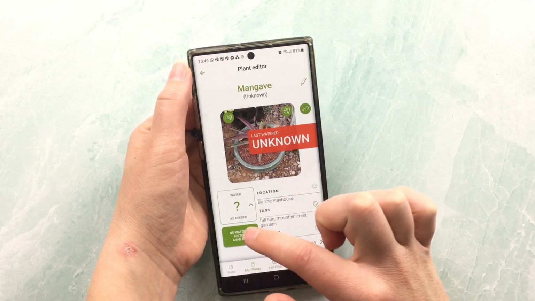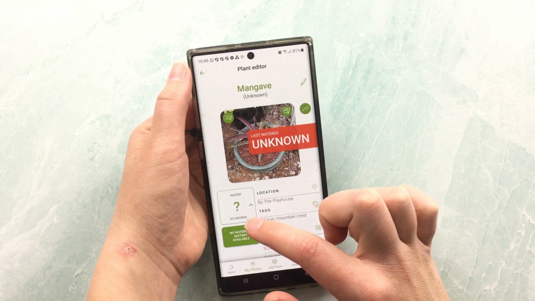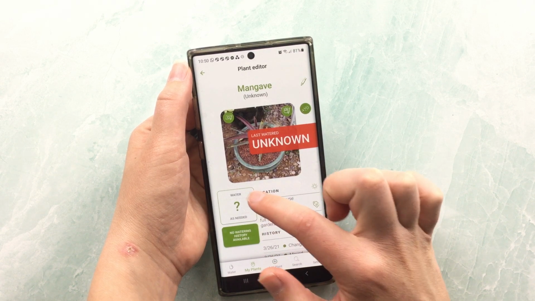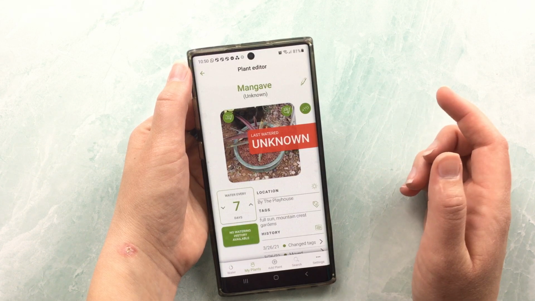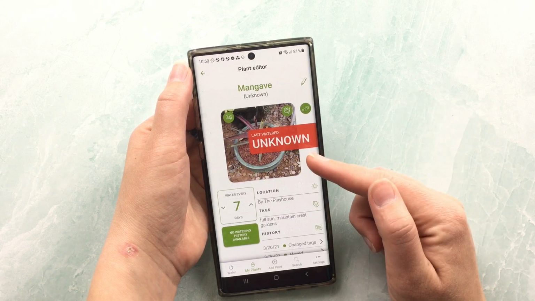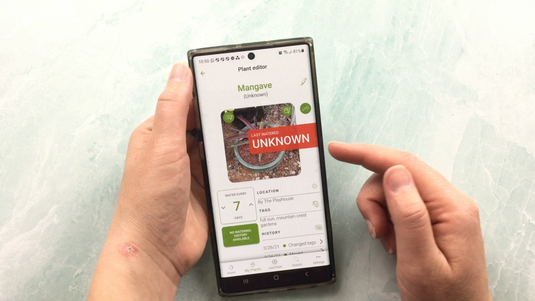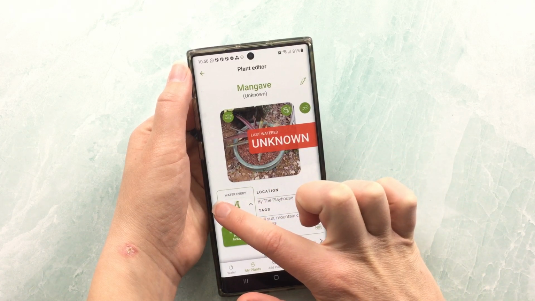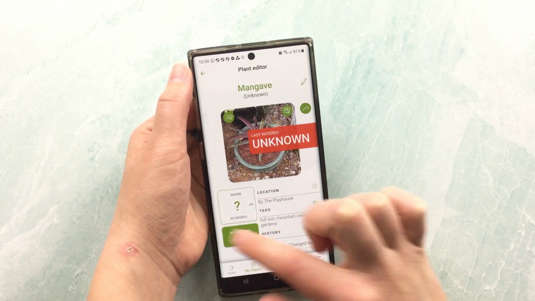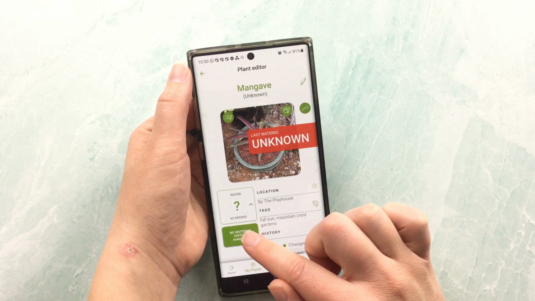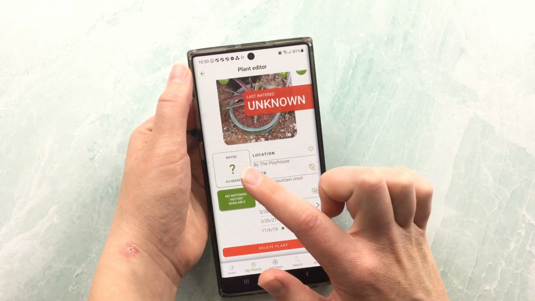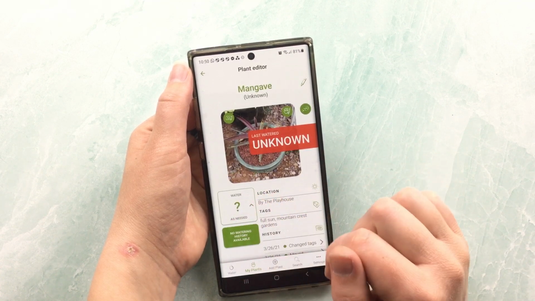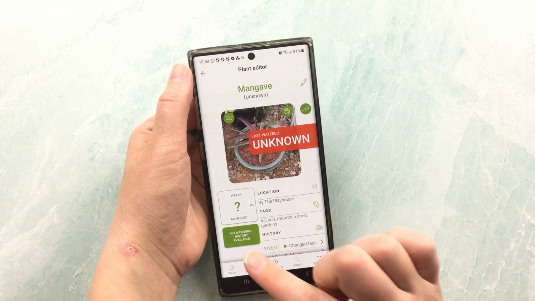And then you'll also notice here you have the option to set a watering schedule. So the app will actually automatically track the average number of days that you're watering the plant and remind you based on that average. But you can also set this. So this one is outside. I usually water these about once a week. And so I can set this to remind me to water this plant every 7 days. You can change it to be anything that you would like. I personally actually just generally go by the watering history on this, but since this is a new plant and there isn't one, it's not a bad idea to just set a watering schedule there.